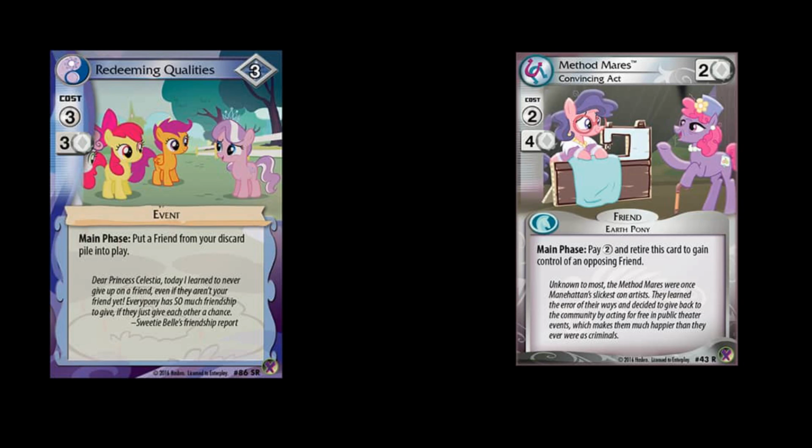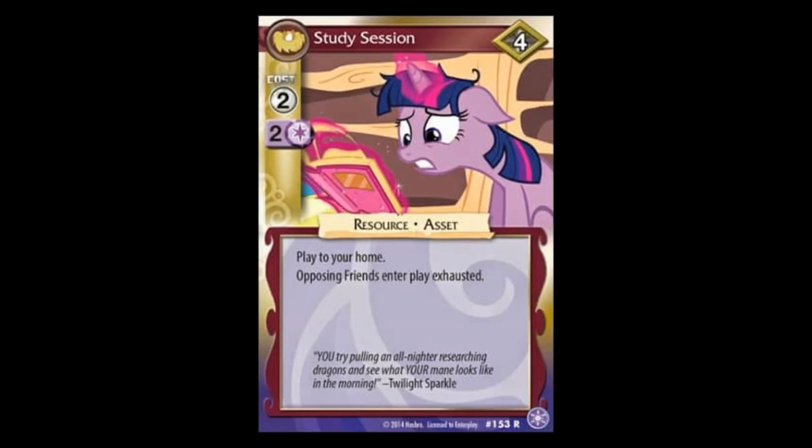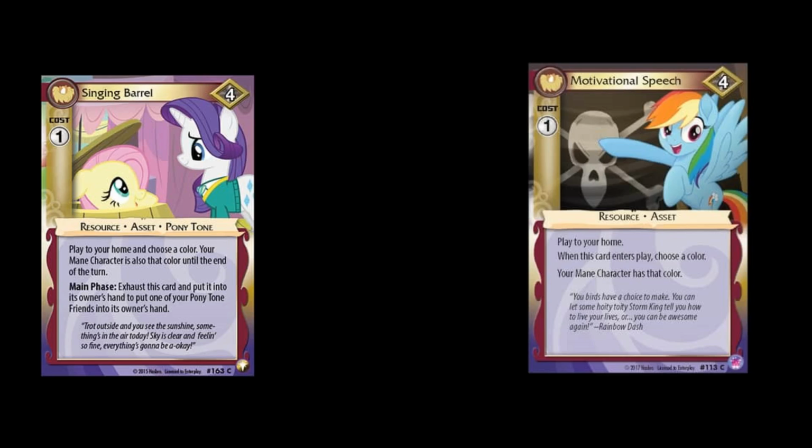So remember how I showed you guys this? You've got Princess Luna Midnight, and then you have the cards Singing Barrel and Motivational Speech. You know how I talked about color splashing? Well, this whole thing is talking about color splashing. But here's a neat combo that you could do with Midnight Luna.